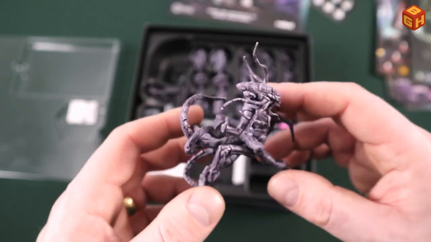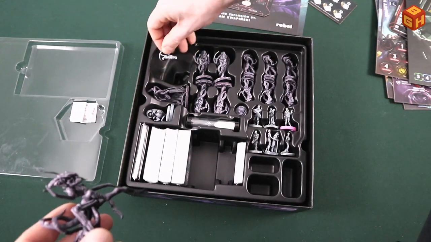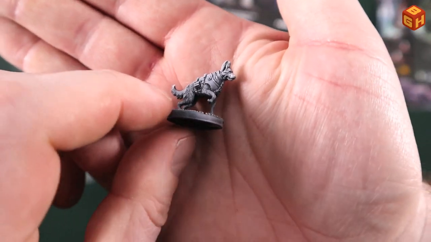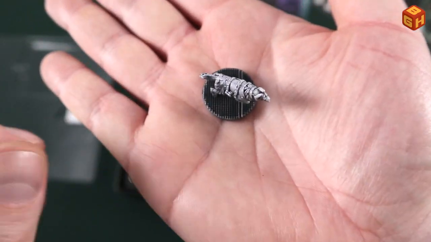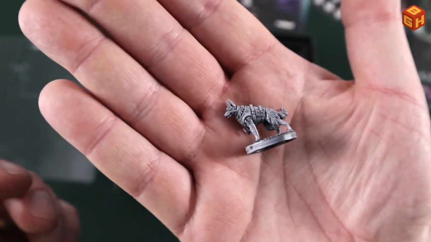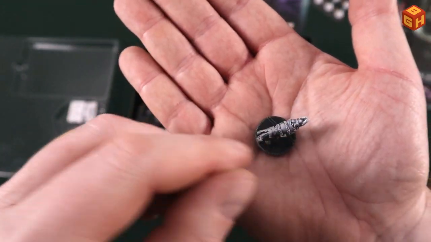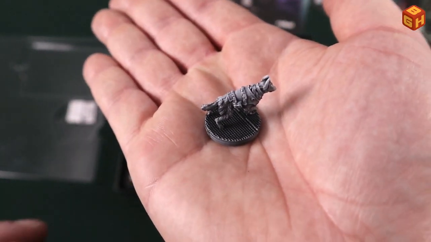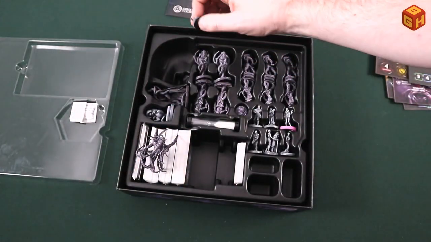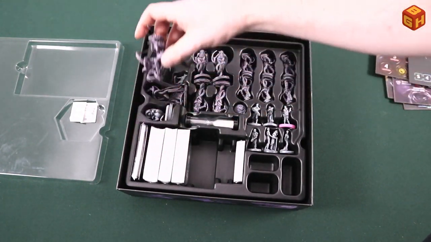All right, and below it is hidden a tiny little guy over here. So here is a dog. We got a doggo. Hey there. Who's a good boy? So we got a little dog to help the survivors. That's pretty cool. So this little guy was hiding underneath the boss over there. Bloop. There we go.